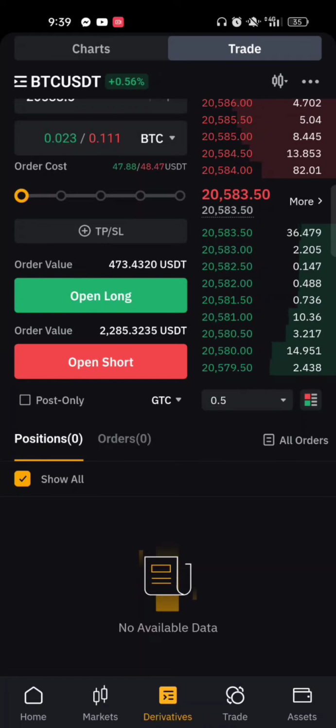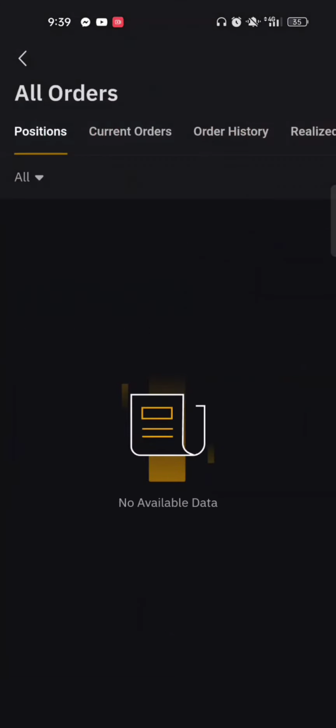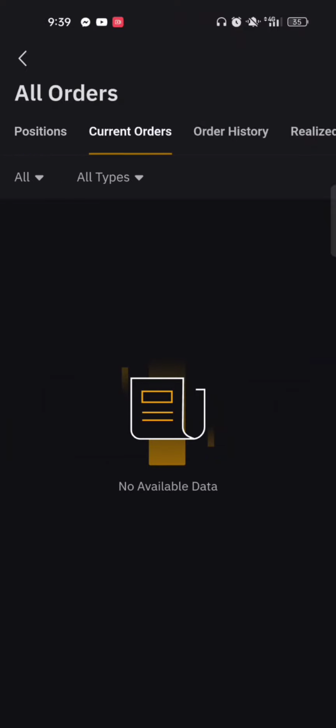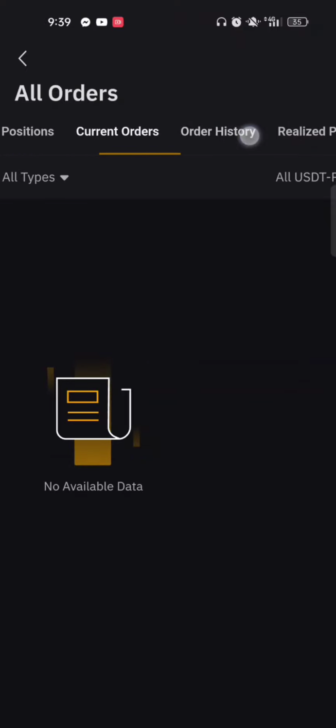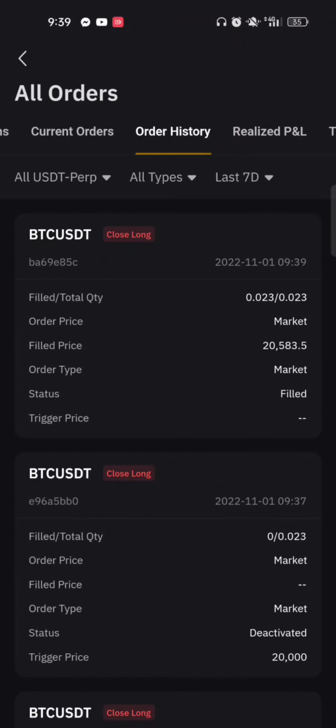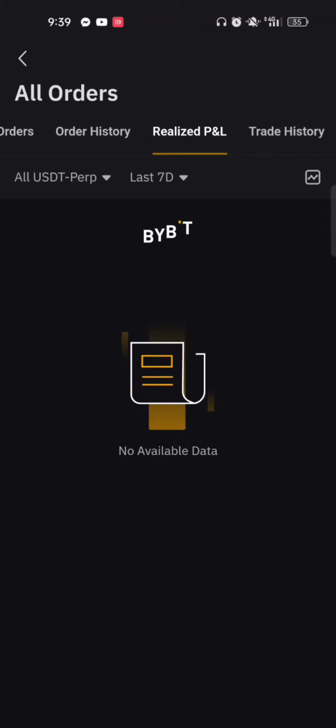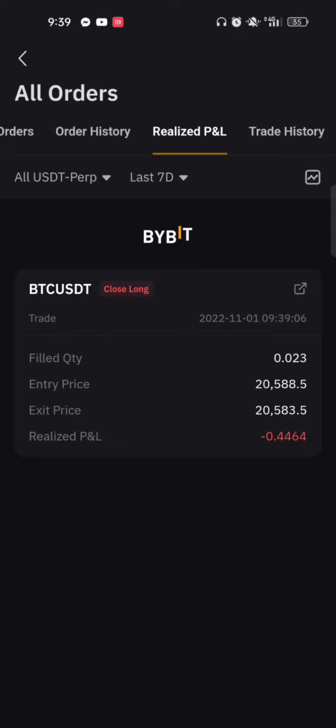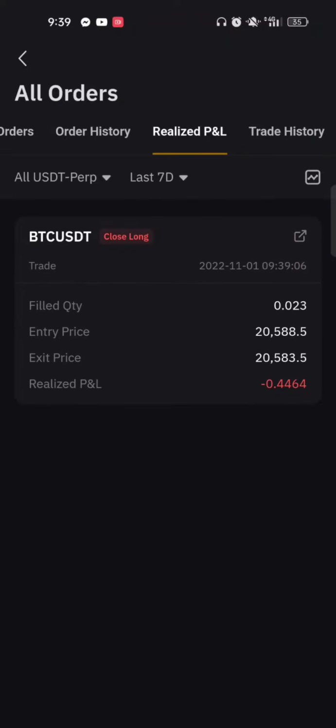Then at that same line, look at the right corner of it, you see a book sign written all orders. When I click on all orders, I can click on current orders, which I don't have. If I click on order history, it will give me my order history, and I can actually see my trade. If I click on realized profit and loss, it will show me more details about my order, how much I made and how much I lost.